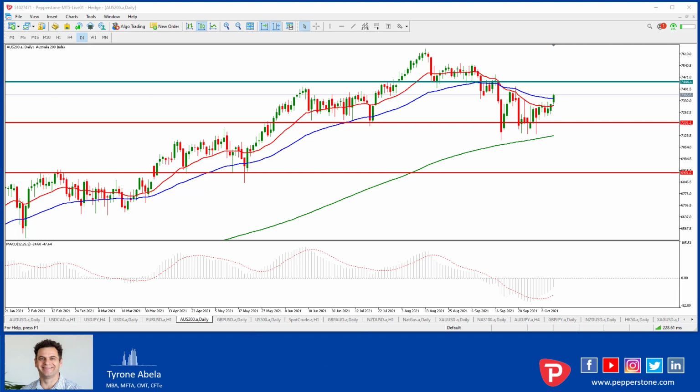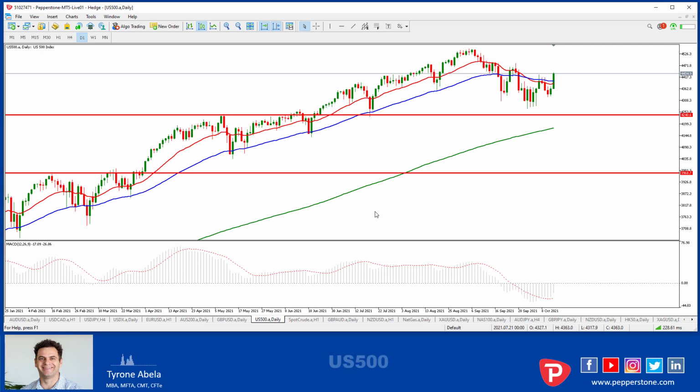All right, the last one we'll have a look at is the S&P 500, because of course this is everybody's favorite. This one's trying to make a higher high, higher low sequence. You can see we've still been in a downtrend up until now. It's trying to close above it. It needs to close on a daily above it to convince me. If it does that, then we're going to probably start looking for the long opportunities again to try and get it to the previous highs. It would take this break to really change this trend, obviously. So it hasn't done it yet, but it's trying to, and it's very, very close.